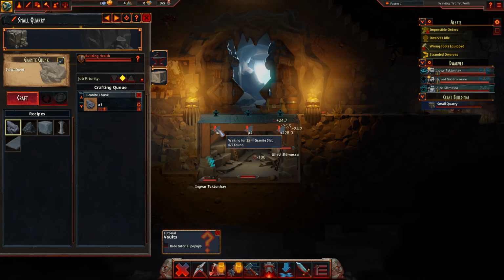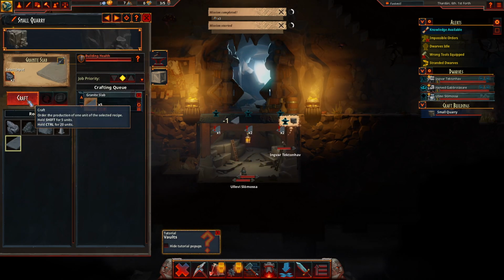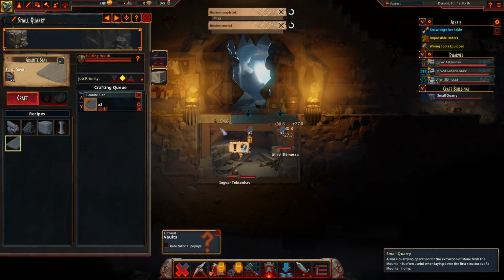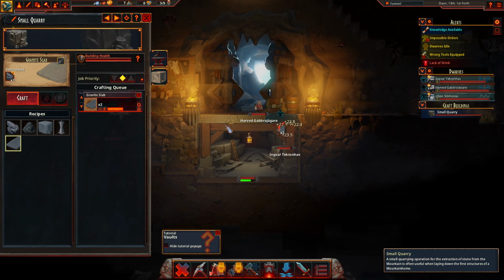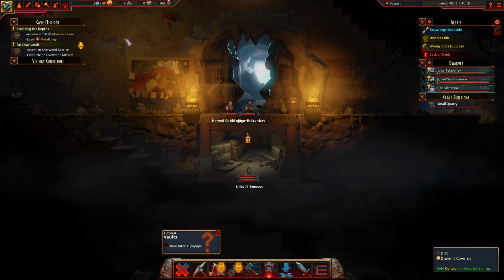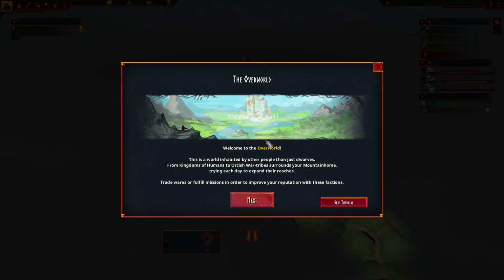Well, and then we can make the granite slabs for... Yes, good. And then we can no longer be stranded. Yeah, I probably shouldn't have put this directly in front of the door, but nobody told me otherwise. Overworld mission.